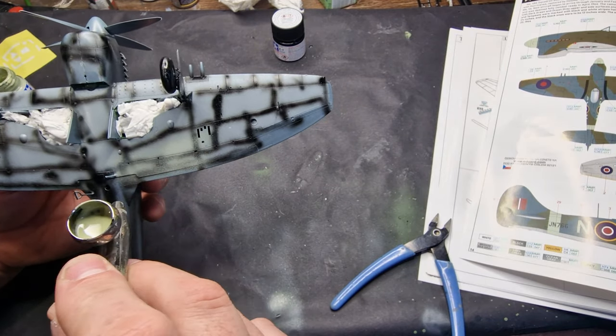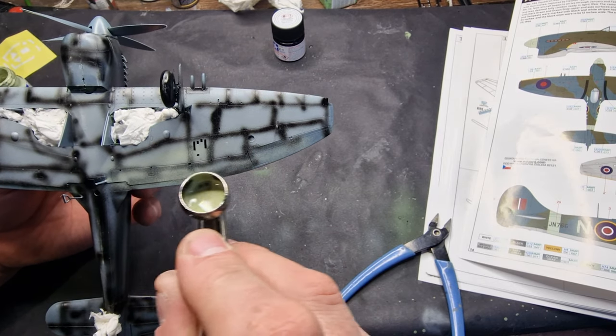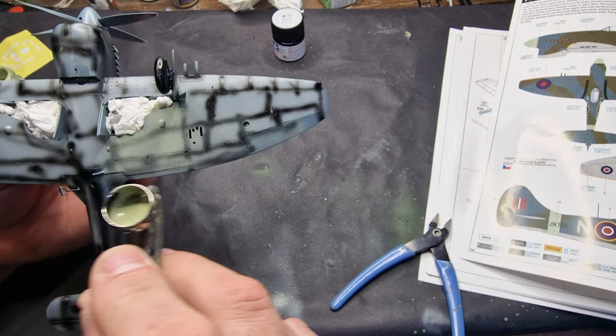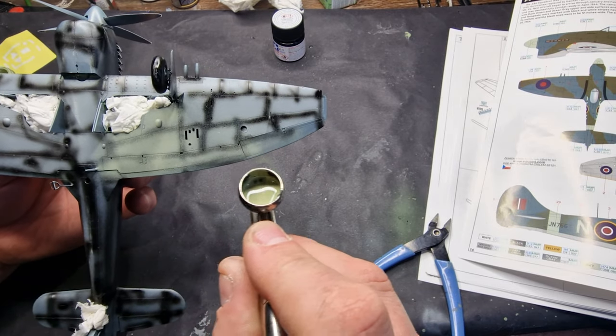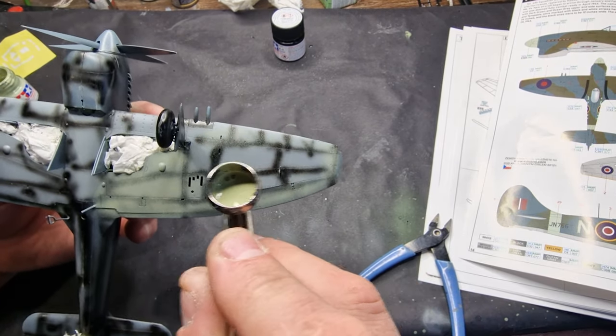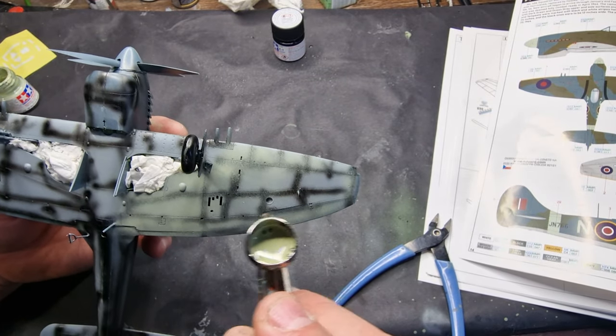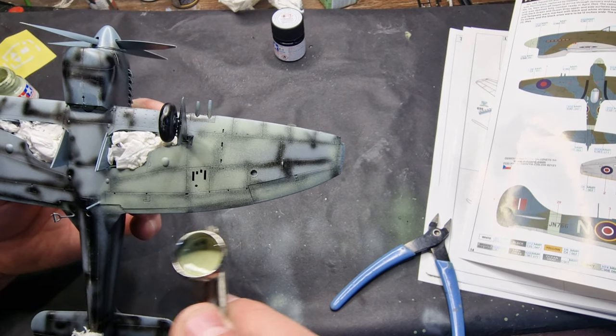So this is Tamiya's sky colour. The model wanted sky, but it was Hobby Boss, I think. So they are slightly different colours. This is a bit more of a greenier colour, and I think it wanted a bit more of a whiter colour. But I was happy with this in the end.